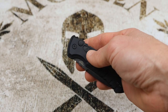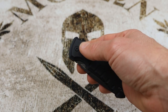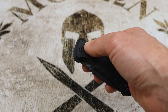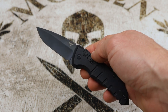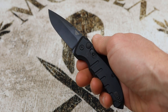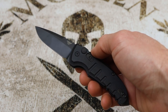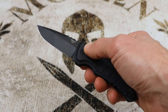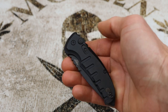The Micro Switch is an automatic knife, and to operate the mechanism all you need to do is push this button. As long as the safety is off, the blade fires out with authority, locks into position — beautiful operation and feel to that automatic mechanism. It may not fire quite as hard as a Pro-Tech, but it's very close. To close the blade, push the button again to release it and swing the blade into the closed position.